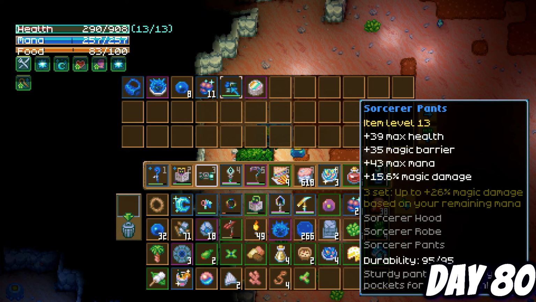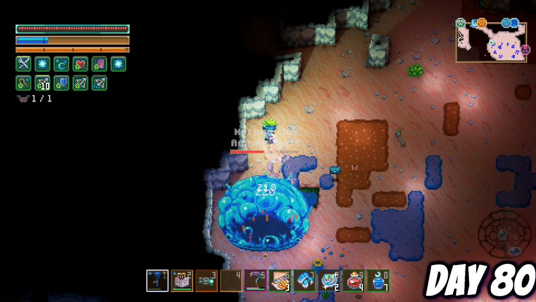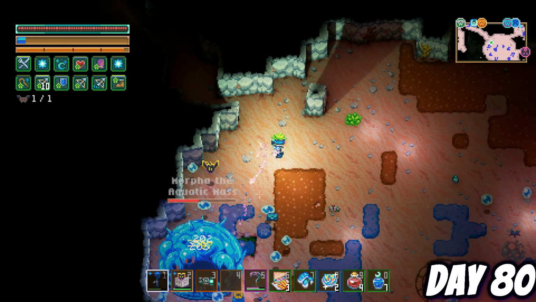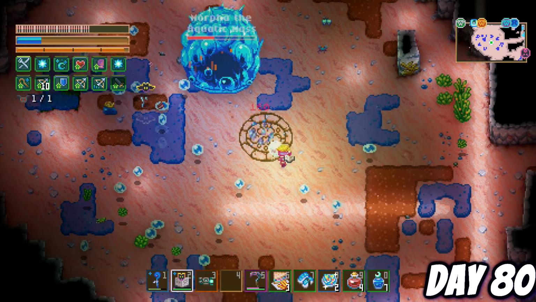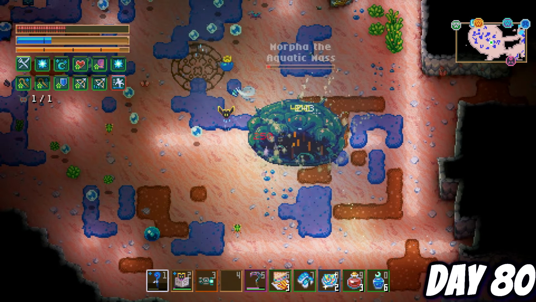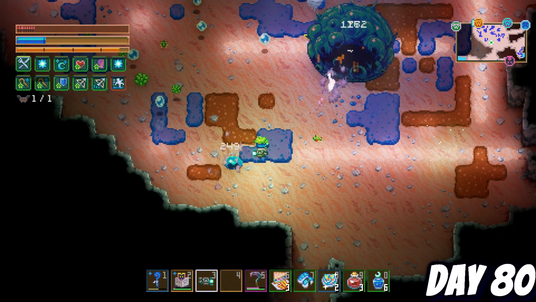I was also picking up more sorcerer stuff here as well, as I was still missing a couple pieces for the full sorcerer gear. Not that I really needed it, as it was kind of the mid-tier mage set. Now that I had the monk robe, this was pretty much the most powerful magic mage set there.